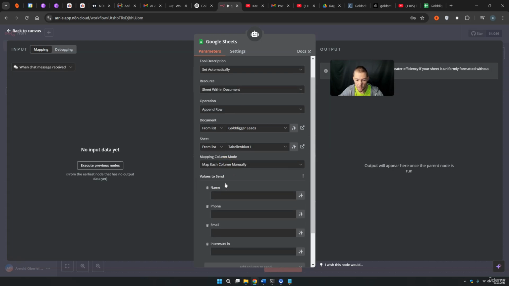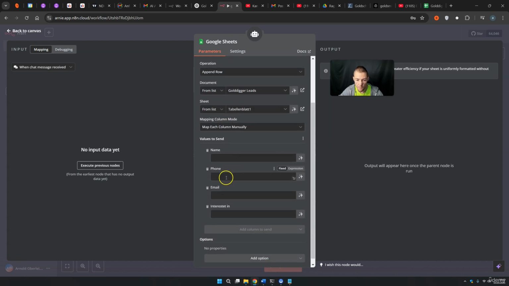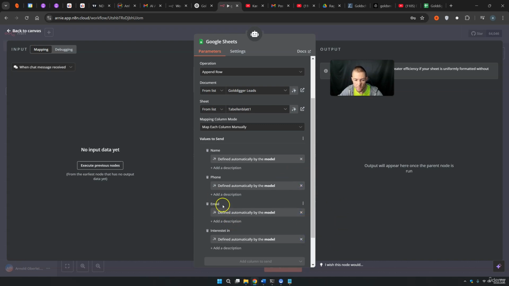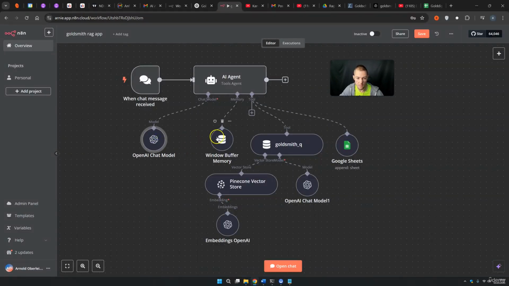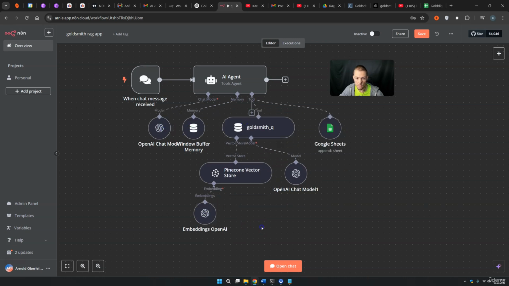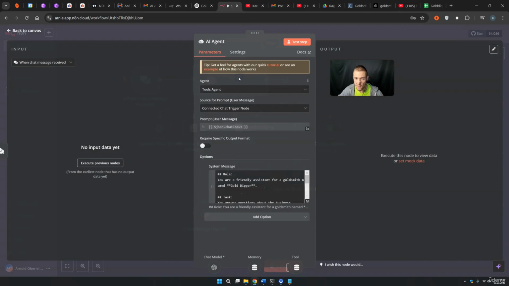We want to map everything manually, and we want to have the name, phone, email, and in what thing our client is interested, and we let the AI decide what these things are. So basically as soon as people give us the name, phone, email and what they are interested in, we will simply have all this information and we will get it in our Google Sheets, and so we can simply get our leads and maybe we can call them back if they are not sure or something like this. So we have this tool. Let's just make this a little bit clearer here, so that this rec application is not lost. There we go. Right now we want to come to the AI agent node, of course.